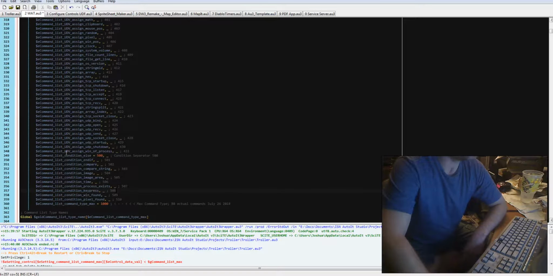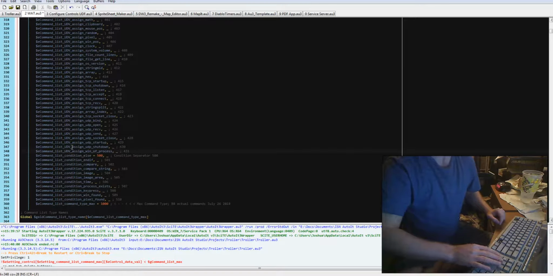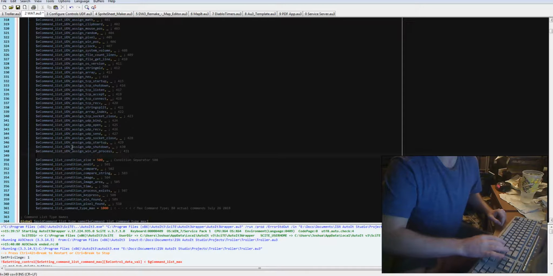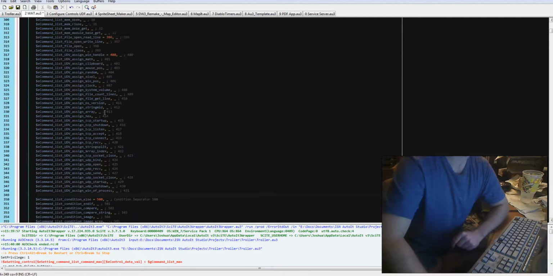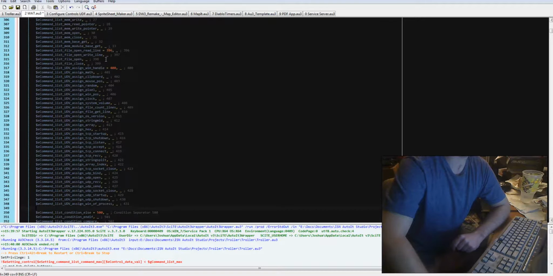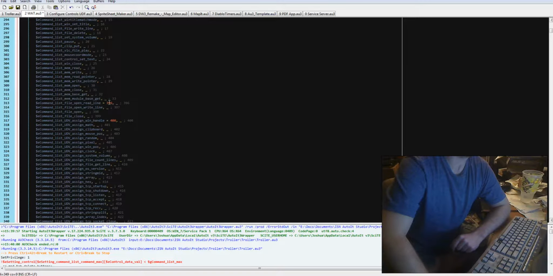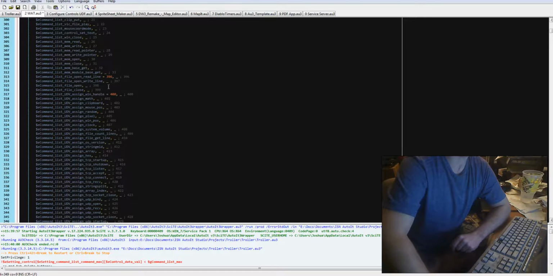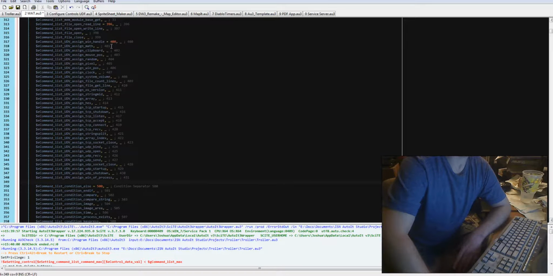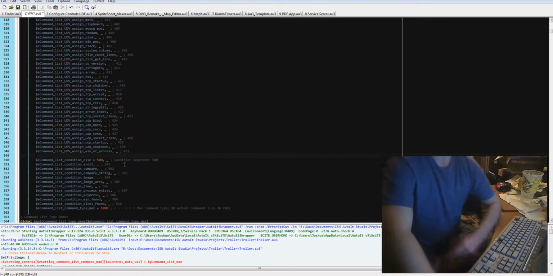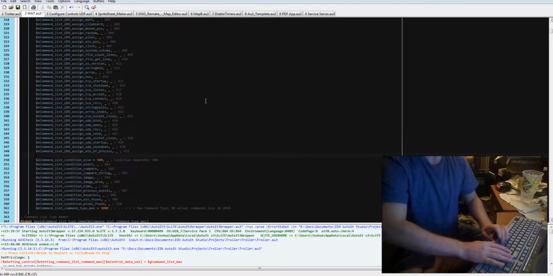I'm going to add some command list commands to Troller. So here I find the category of assignment, which is roughly, I'm not sure, for now it's 400 through 500. It's going to be all my assignments. I'm probably going to have to shift that because it's getting large quickly.